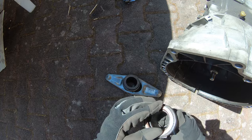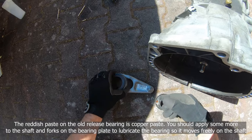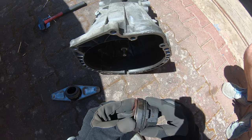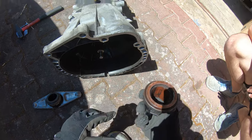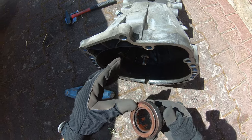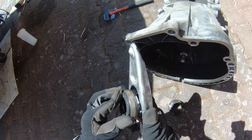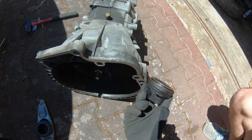I mean, this one still feels good. What's that stuff? Maybe I just clean this one up and reuse it. It feels fine. Just put the best stuff you can. No, this is 60 bucks. But you won't do it twice, you know? Yeah. But look at the grease on it. Somebody had this out at some point. It feels brand new. I should have waited to. There's no difference. Maybe I just sell this one used on eBay, yeah?